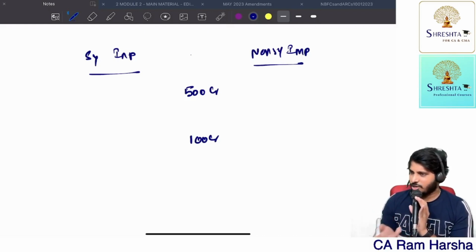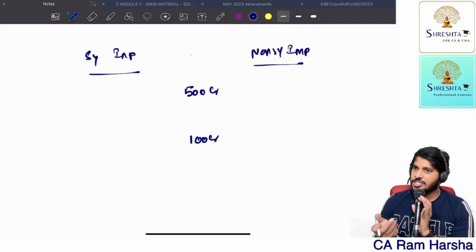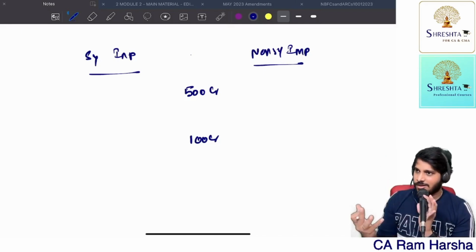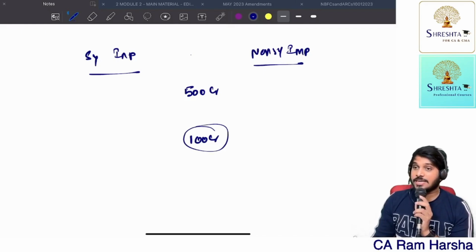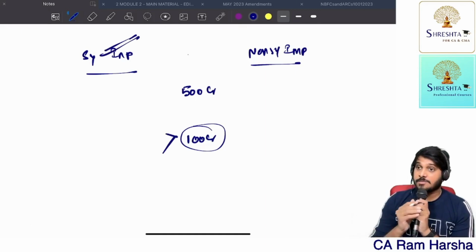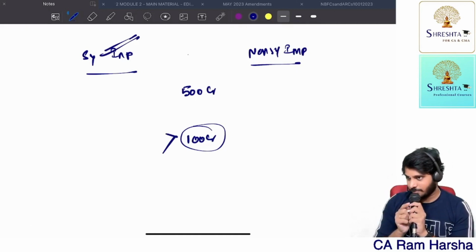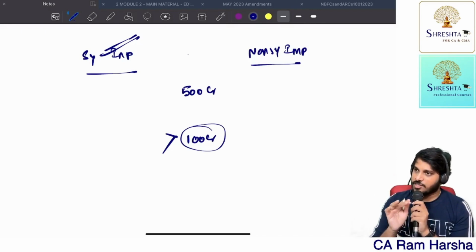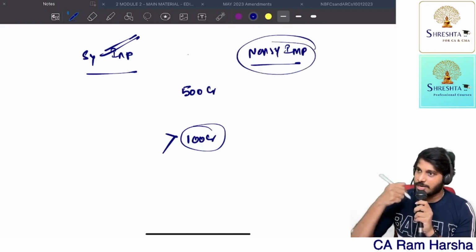Now there is a company called Tata Sons. It is not accepting any deposits. Tata Sons is constituted by the own capital of the Tata family. Getting it? So 100 crore is the criteria. If a core investment company has more than 100 crore total assets, then it's a systematically important core investment company. If it does not fall under systematically important, then it's a non-systematically important core investment company.